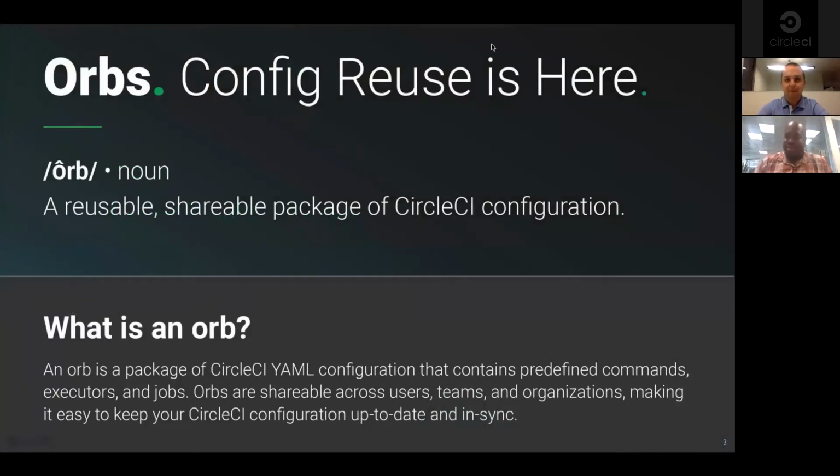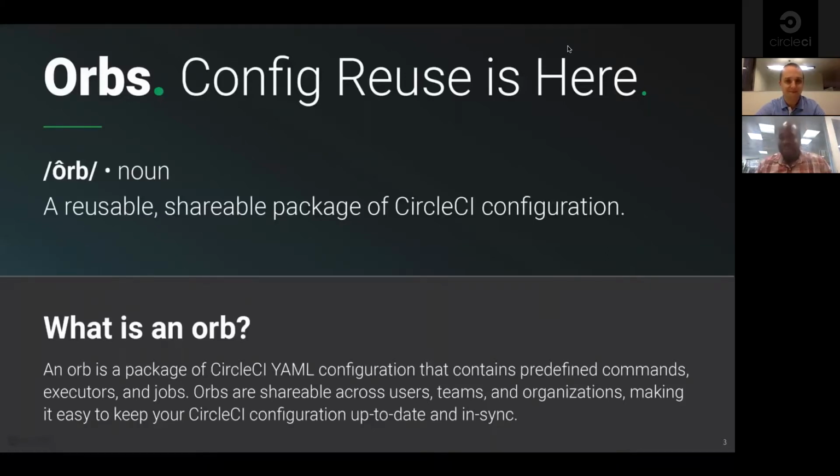So for those who are not familiar with CircleCI, to use CircleCI as your CI/CD platform, you need to have a piece of configuration in each of your project code repositories. That file is just a config.yaml file. Part of the benefit of doing your configuration in a config file is that you can manage everything in the same repository that your source code lives in. Some of the downsides are that as you start to use multiple projects that integrate with the same services, your team starts to copy and paste pieces of configuration code across multiple projects. And that's where orbs come in. You can think of orbs as essentially just a modular piece of CircleCI configuration that you can package and share with members of your team.